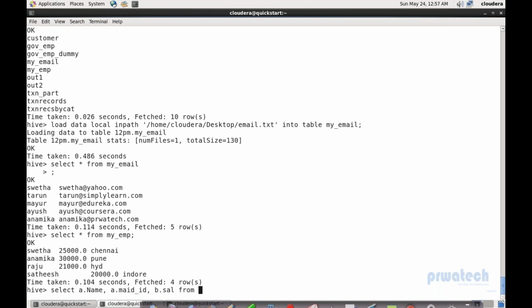Then from table 1, which is my_emp, which is table A, which is table B, my emp table B on inner join on table 2, which is my_email A. Or I think I'm doing opposite, join on should be join on a dot, what is the common column? A dot name is equal to B dot name.